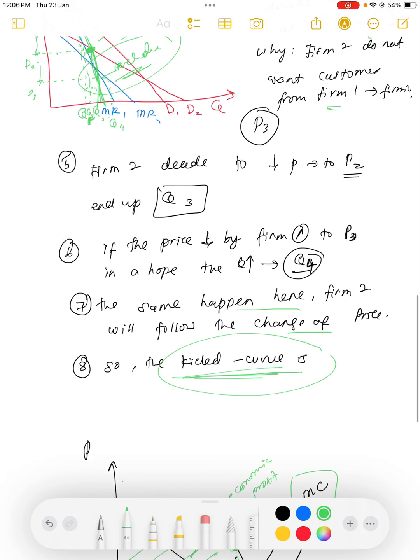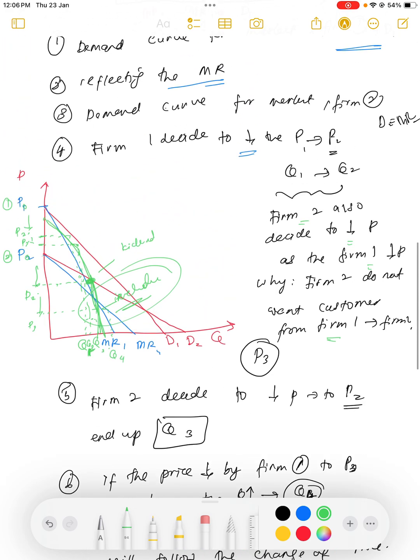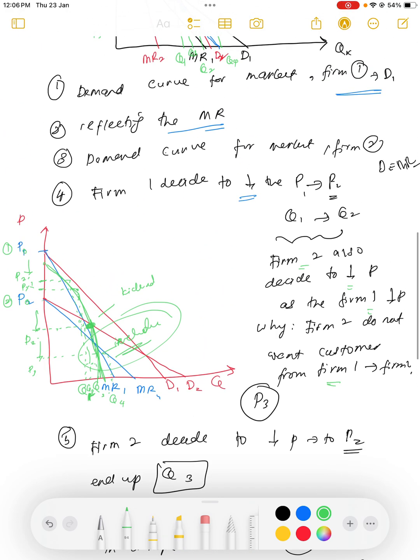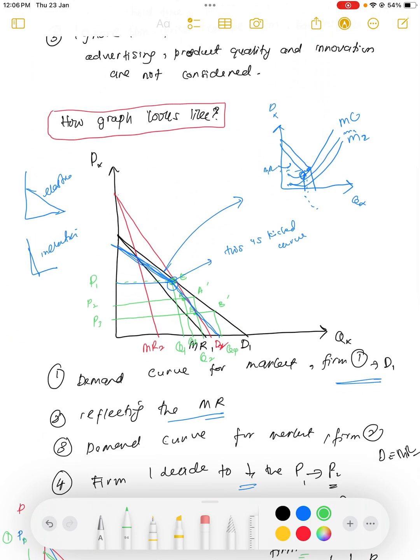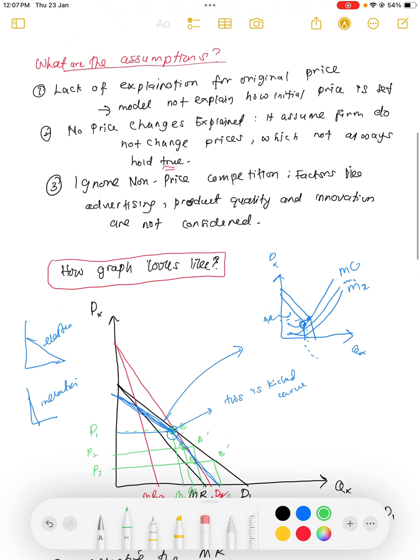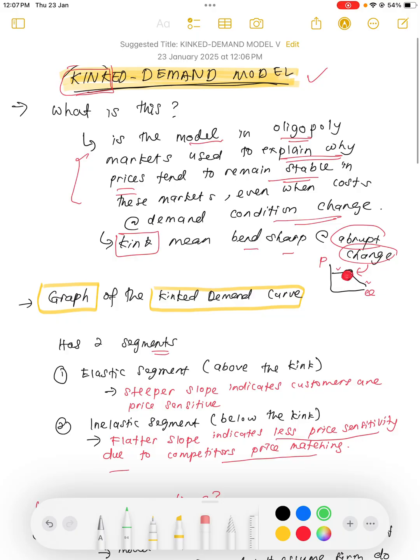So don't worry. It's easier for you if you can understand the flow and how the kinked curve can be formed. Because as you can see here, we can draw the graph at a certain saturated point. If we keep lowering the price, the change in quantity demanded does not represent a very large quantity. Okay, if you can see that, you can understand what is meant by the kinked demand curve. Alright, I think that's all for the kinked demand model.